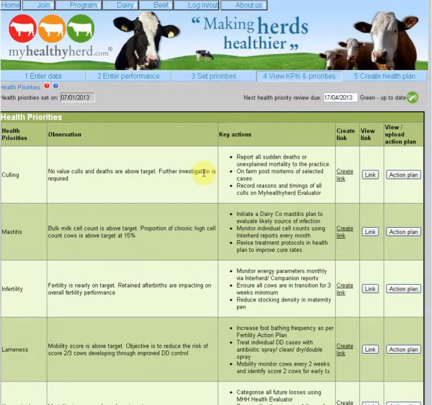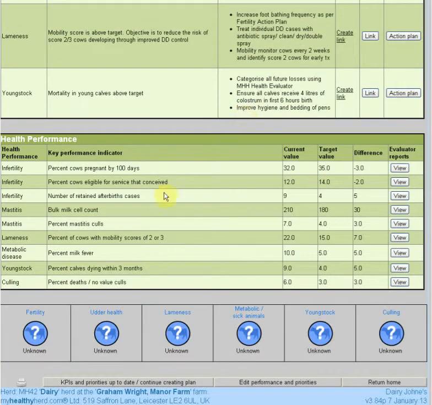Now this is the key stage really of the health planning process. We've defined the health priorities. We've probably set a review date. That may typically be 3 months start time where we want to review progress. And at that point we probably want to revise and re-enter some of the performance data. We may well at that point also be using the health evaluator and may well be actually able to track the actual profit opportunity and the economic improvement as a result of the work that we're doing.